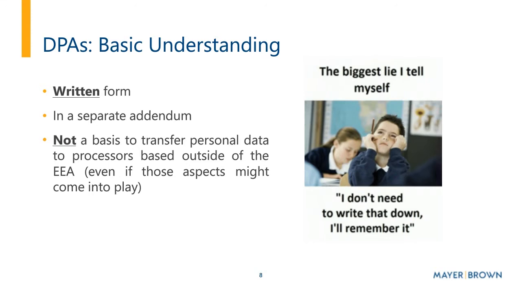What you need to keep in mind when you deal with data protection agreements, data processing agreements as well, is that they do not deal with transfer of personal data. So there is a new element of complexity every time your processor is based outside of the European Union, and you will have to deal with it on a separate basis, trying to identify the legal transfer mechanism that you will put in place. And in some cases, they are also attached to the data processing agreements you have in place. So, for example, if we talk about standard contractual clauses, you will usually find them attached to your data processing agreements, but you shouldn't confuse them with the main terms that are the ones required under Article 28.